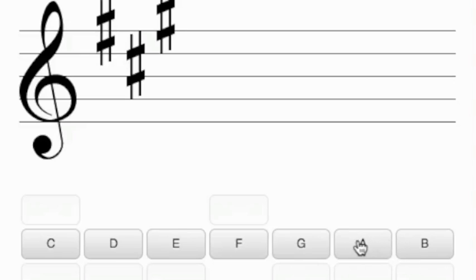So you can choose one of these options. You can either count how many sharps there are and go round that number of sharps on the circle of fifths. Or you can look at the last sharp and raise it by a semitone. Or indeed, as we've just done here, you can do both and use them as checks against one another. So in this case, we're going to select A.